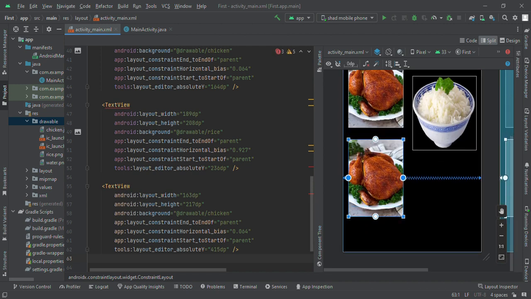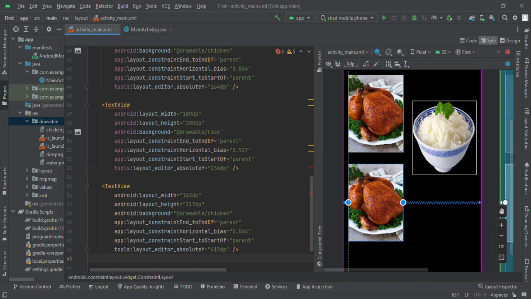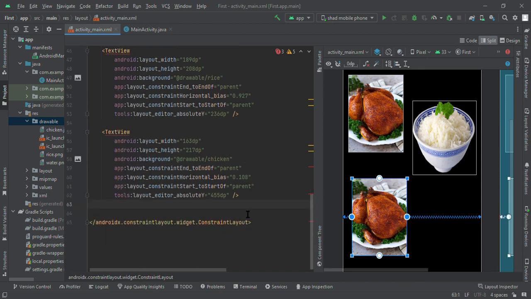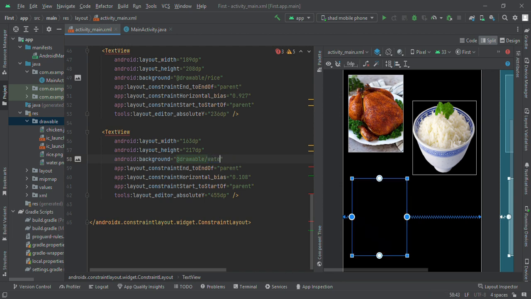Somewhere here, I want it to be water. Don't forget we are offering 3 food items: chicken, rice, and water. So here I can add water. And here is a bottle of water.